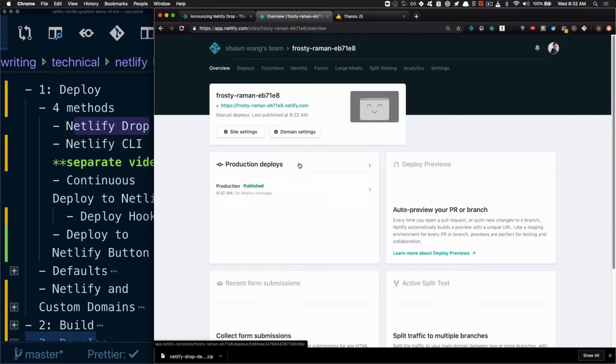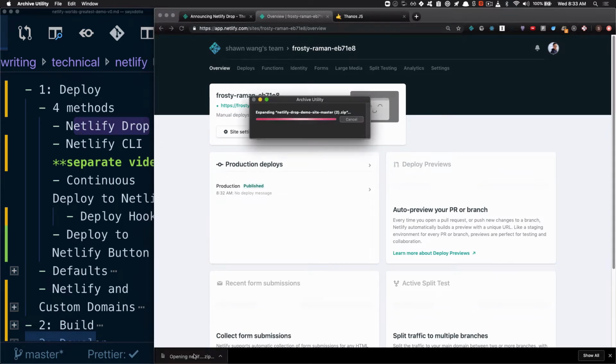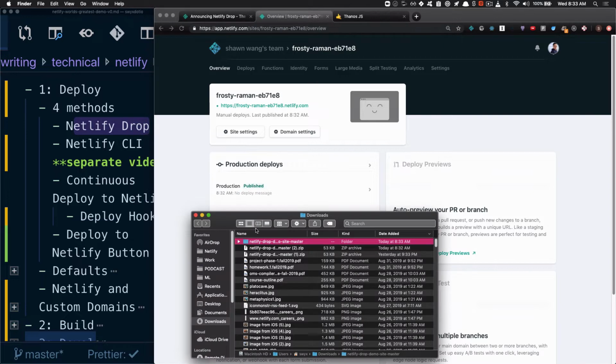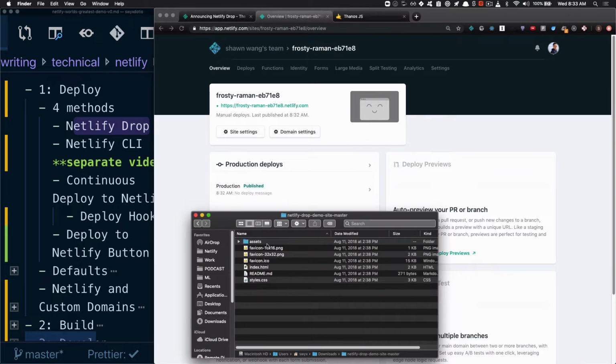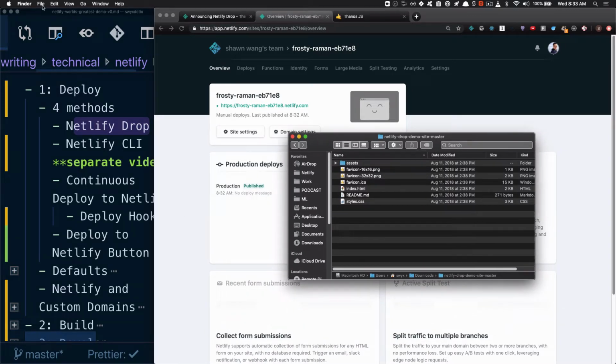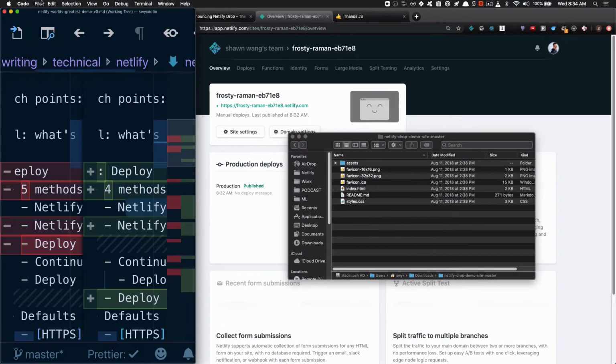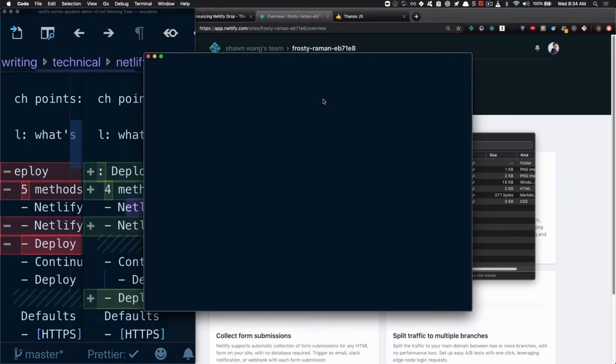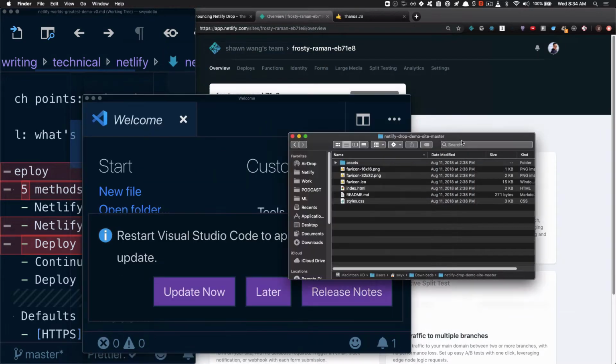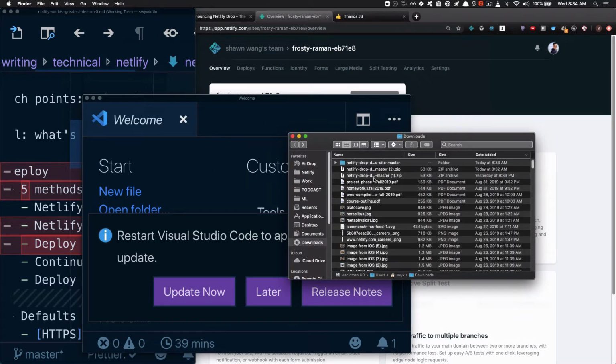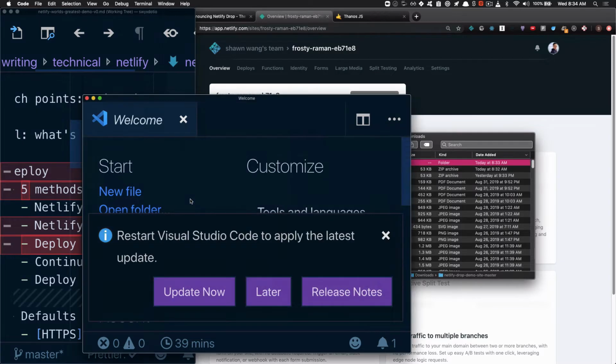So that's Netlify Drop. If you want to, you can unzip this folder and open it up and edit the assets. Here I'm going to edit the assets by going into VS Code, opening a new window, and dragging and dropping this folder.